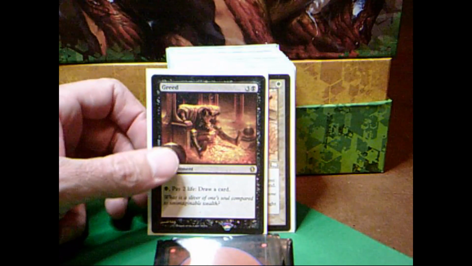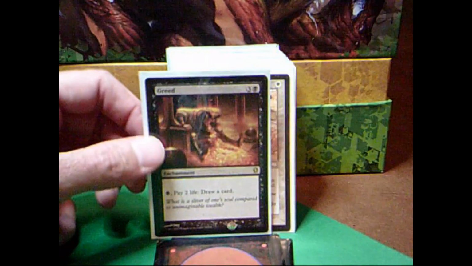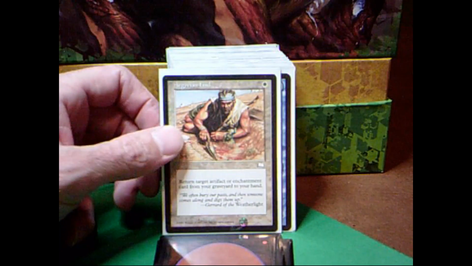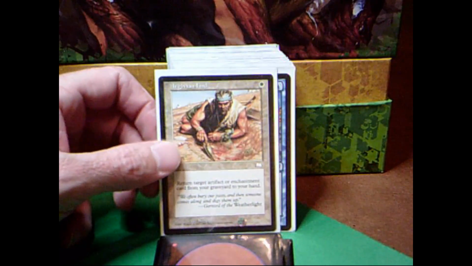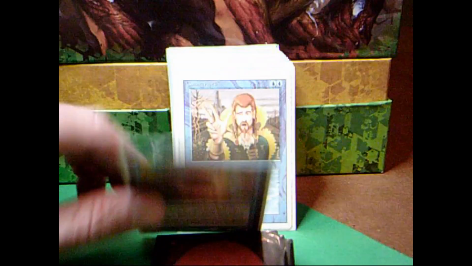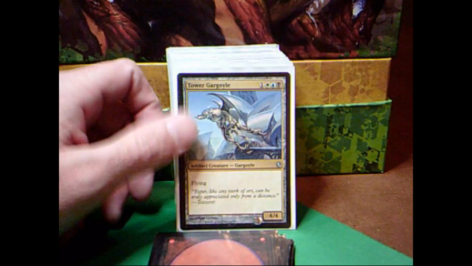There's probably about 10 cards from the original deck that I left in here, and this is one of them. Argivian Find lets me return an enchantment or an artifact from my graveyard to my hand. There's two counterspells in the deck, Faerie Trickery and Counterspell. And then we'll start getting into the artifact creatures.